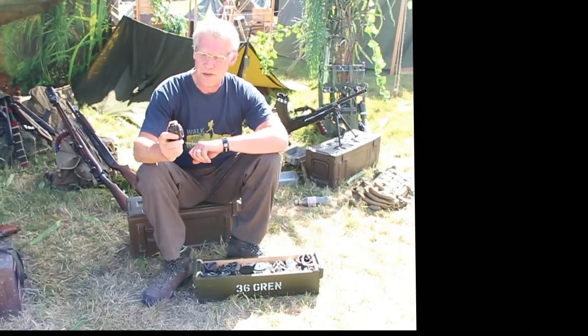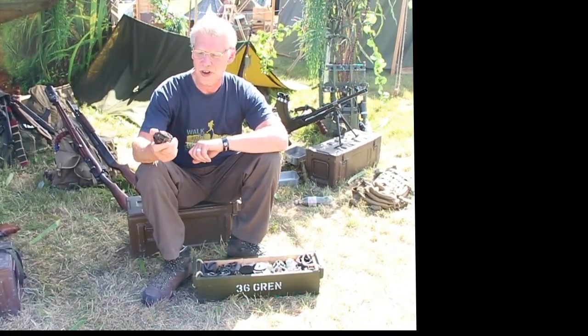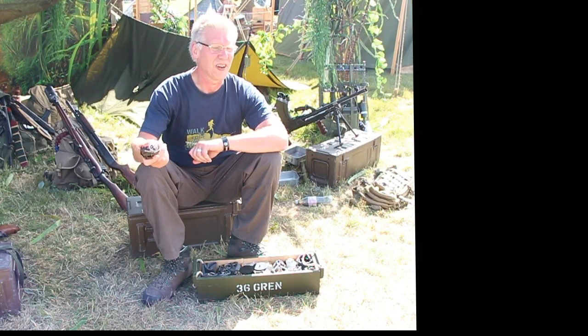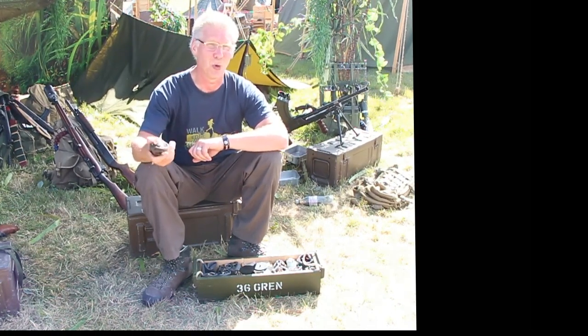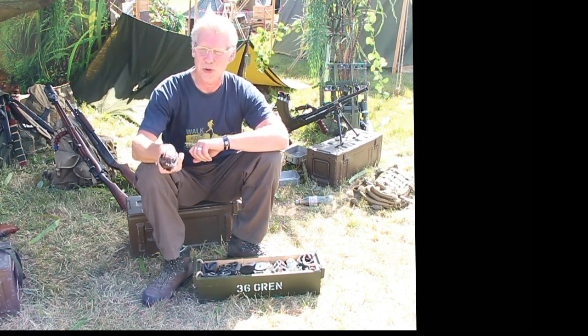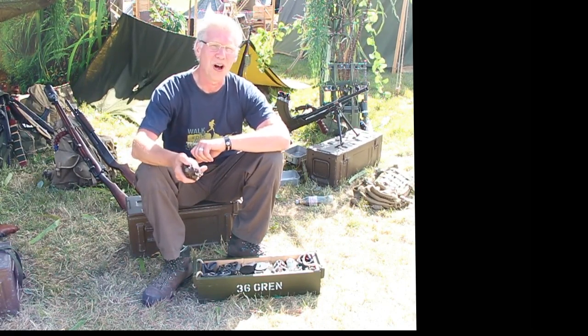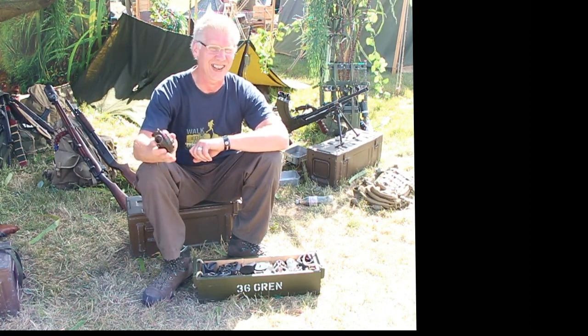There are a couple of different versions of this with slightly different features. So, for example, different fillings. There's a 36M which has a shellac varnish finish to waterproof it, that sort of thing. But basically, this goes from World War I through to World War II and into the 1960s.